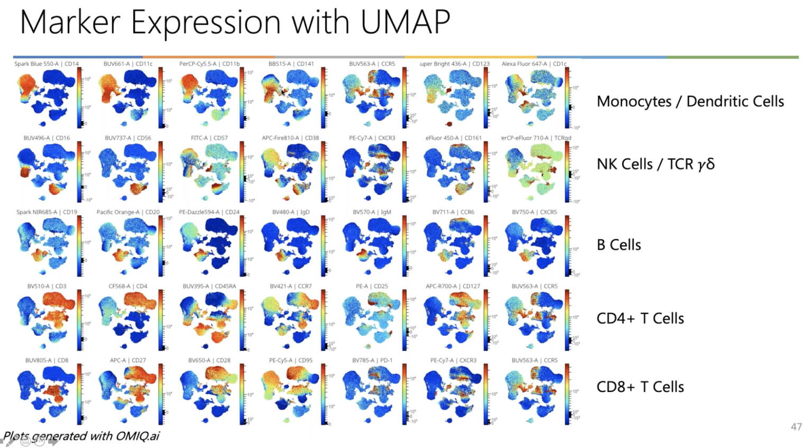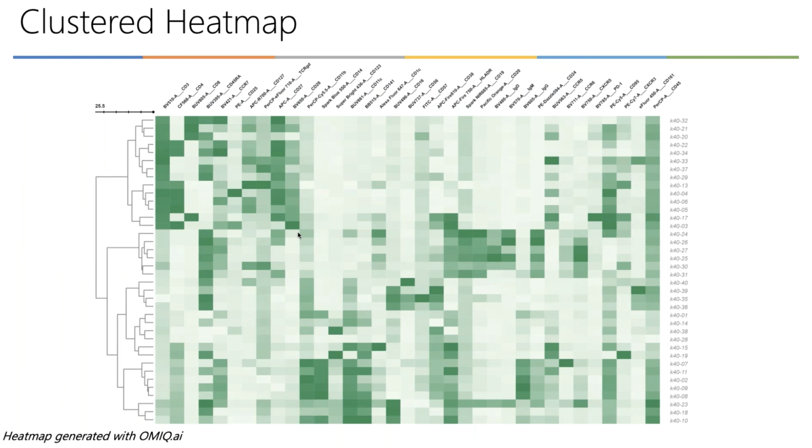Again, using the UMAP plots and seeing how, for example, for monocytes, we have 14, 11C, 11B, 141, etc. And it's beautiful, and you can get so much information. You can really have a deep dive into the data and a great understanding of the biology. Look at the resolution, look how crisp the information is. But before getting here, please QC your data and help us help you to get there.